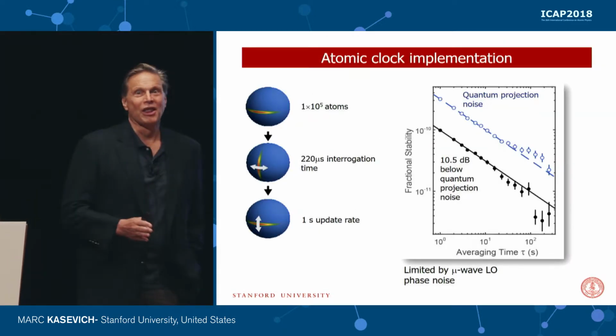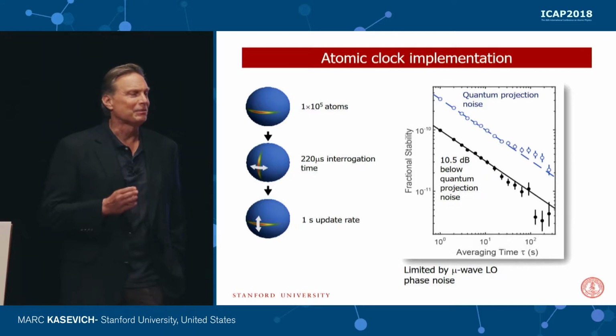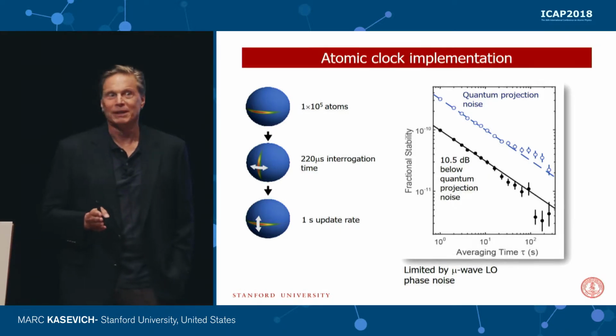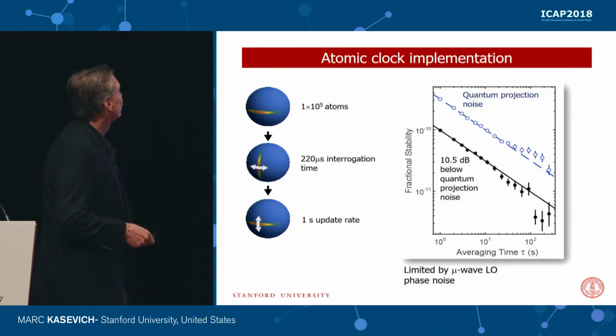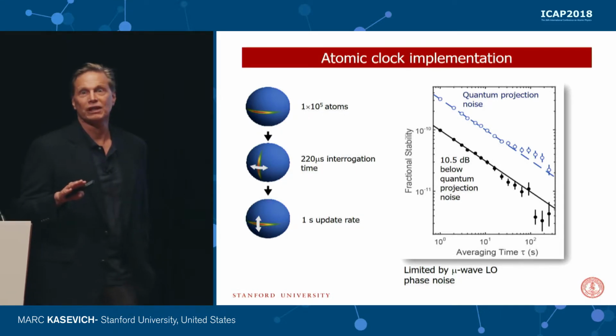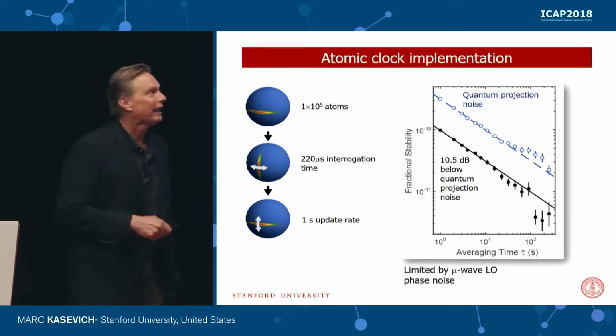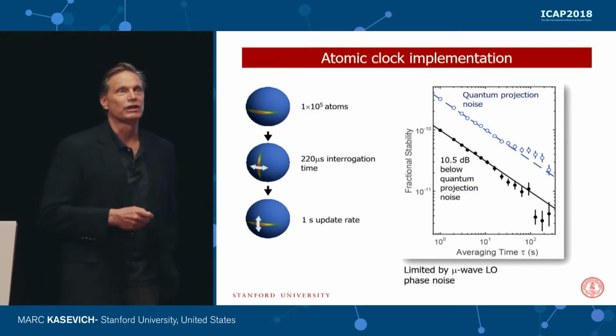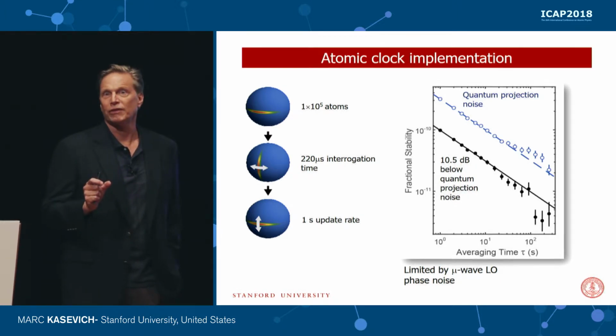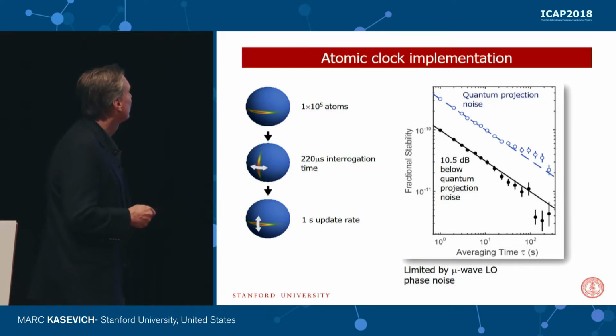So with this non-destructive measurement and the preservation of phase coherence, one can implement an atomic clock measurement sequence, and that's shown here as illustrated in the Bloch sphere. A first pi/2 pulse puts atoms on the equator of the Bloch sphere. Then in comes a squeezing interaction that, due to back action, creates this ellipsoid. This is not quite to scale. For the actual experiment, the aspect ratio of that ellipsoid is about 1,000 to 1.